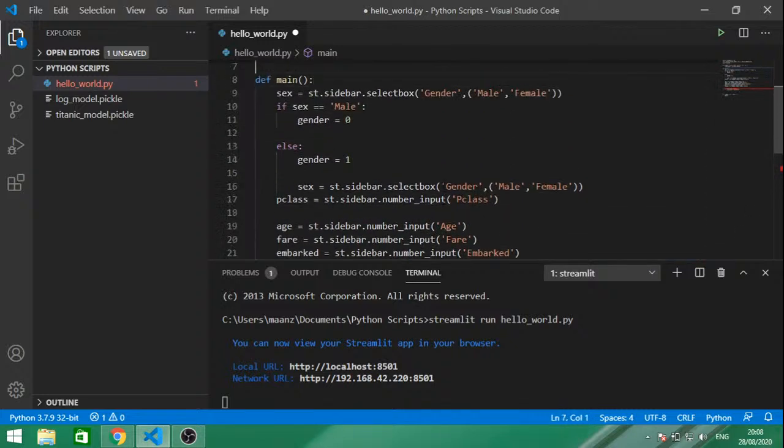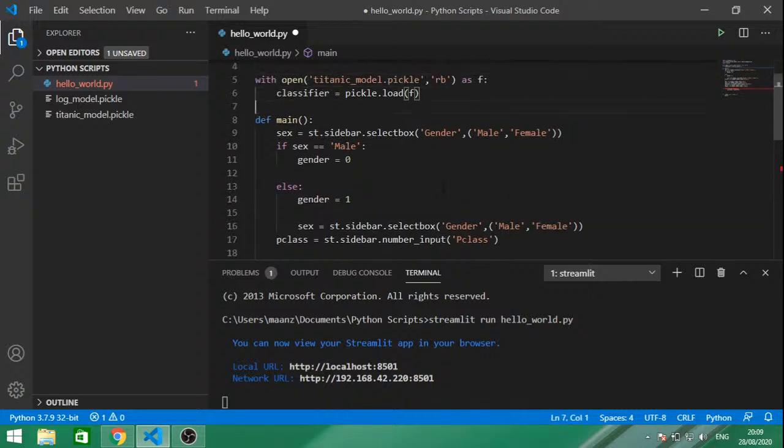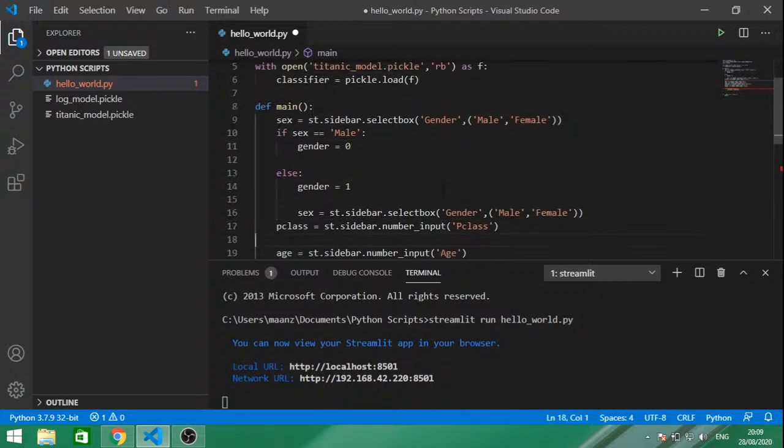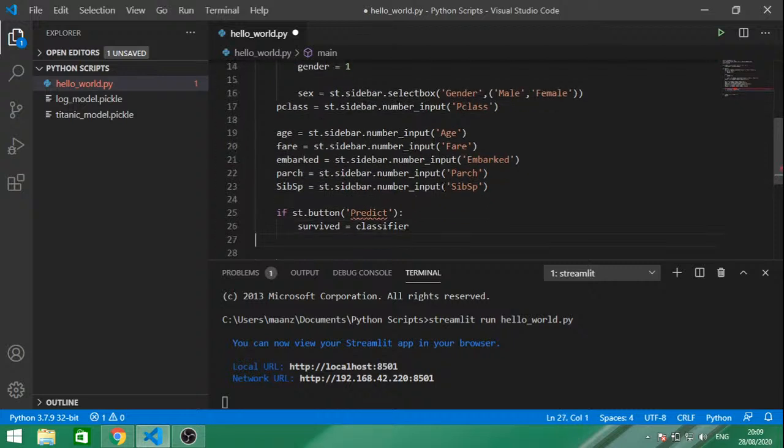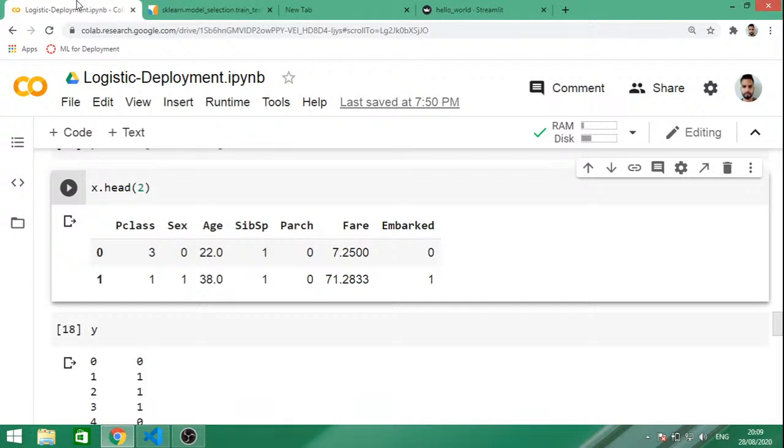We are going to write classifier.predict, and here you have to give all these values.